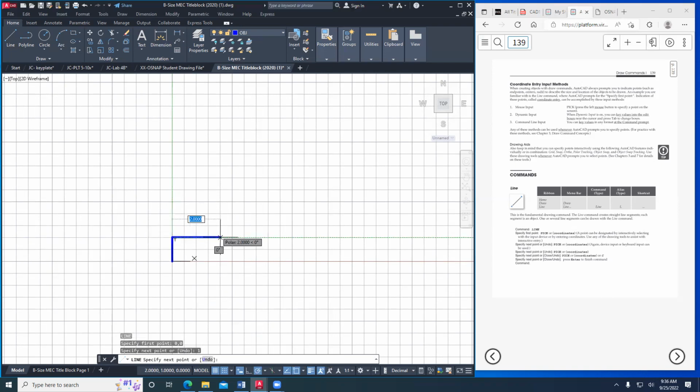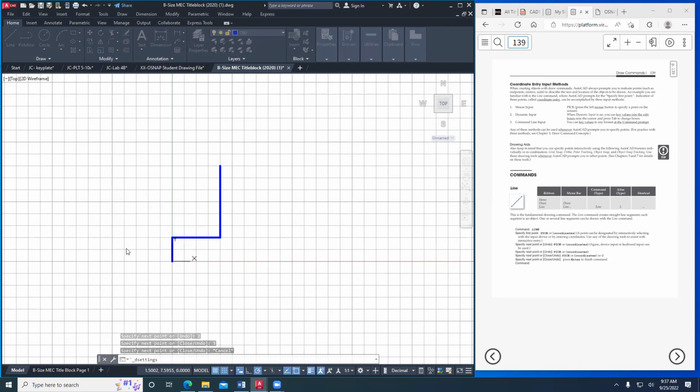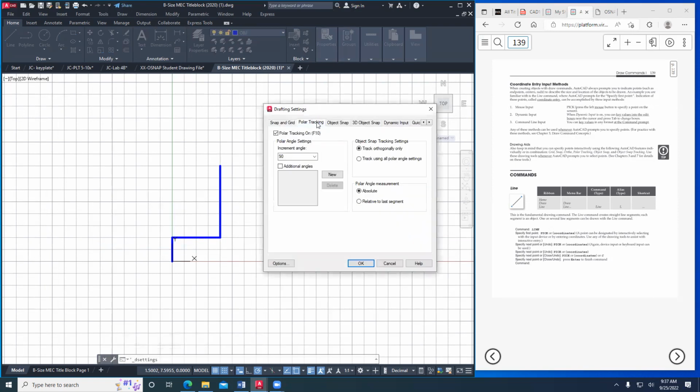If I want to draw a line 2 inches at 0 degrees, I can type 2. If I want to draw a line 3 inches at 90 degrees, I can type 3, enter. And this is a very good way to draw lines using drafting settings, polar tracking, and enabling polar tracking.